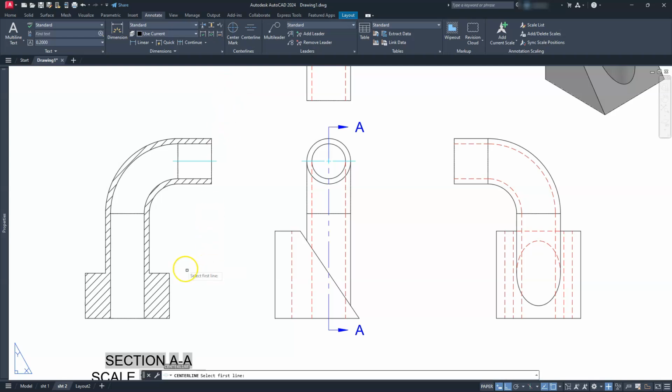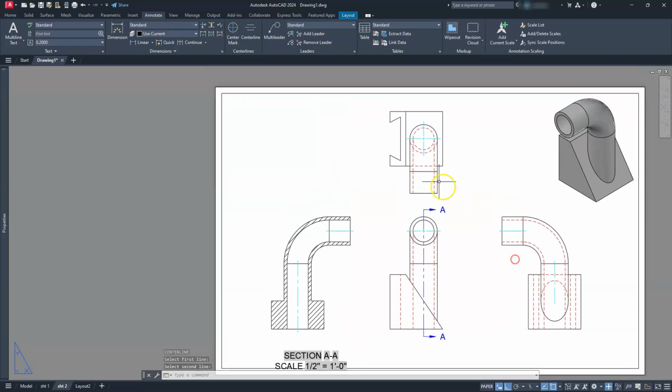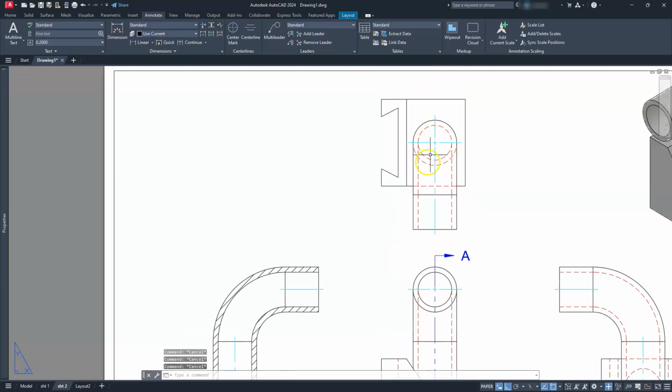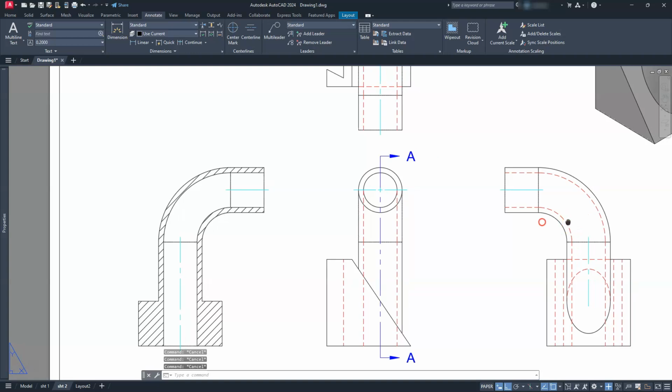Go ahead and hit enter just to kind of repeat that and speed this up a little bit. Enter here. And then one more enter here. Okay. As far as this one at the top, what I'm going to do is I'll go ahead and select this center mark here. I'll click on this square and place it right at this midpoint of perpendicular. And then I'll have that. That looks really well for what we need.